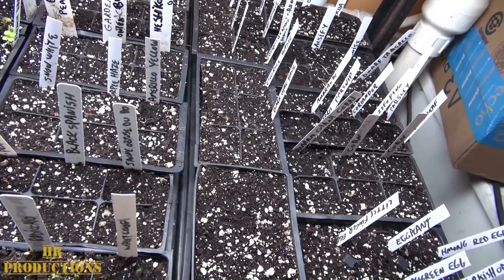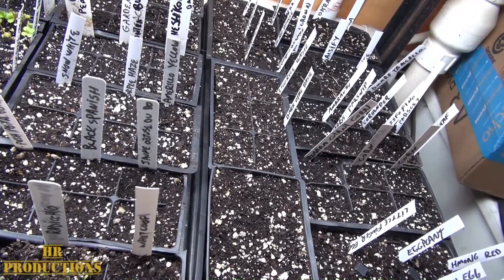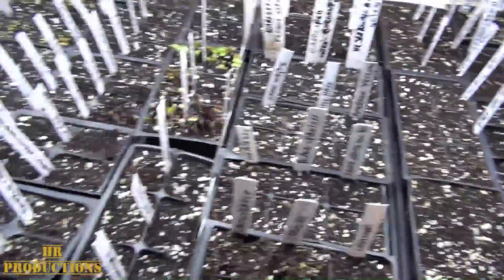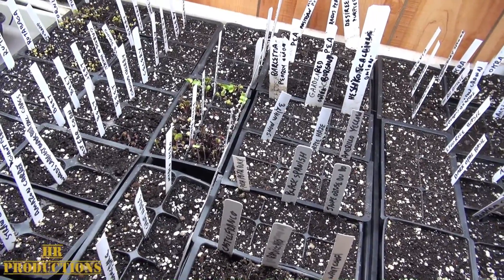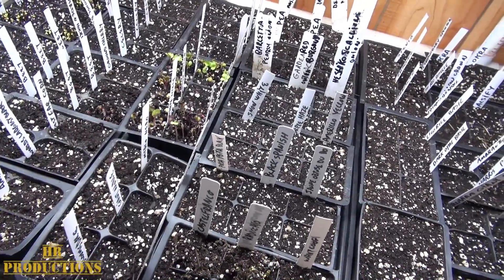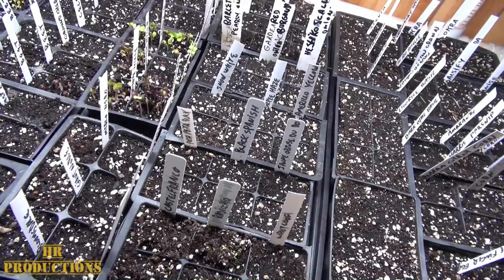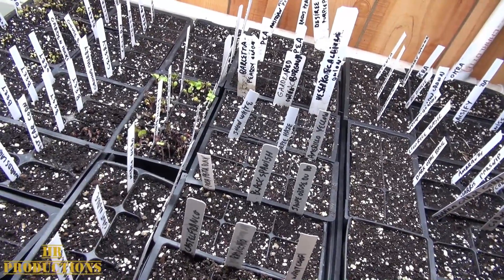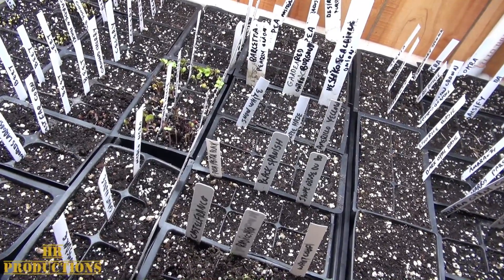Another reason I brought them in is because I got a little titmouse running around in my greenhouse and he started digging up all my seeds. A lot of these had holes in them — he went in and ate them. I've got to get rid of this mouse. It's really starting to become a problem. He digs in all these little trays and knows exactly where the seeds are. It might be a vole or a field mouse, but this thing is incredibly smart and incredibly quick — it's going to be a real challenge.